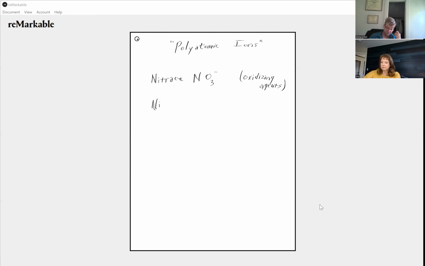Nitrites, you will see actually if you drink wine, you'll see on the bottle there's a little caution that says contains nitrites. Nitrite, NO2 with a -1 charge. Notice that we have different names. The lettering is just one letter off, nitrate or nitrite. But the formula is different, 3 oxygens to 2 oxygens.